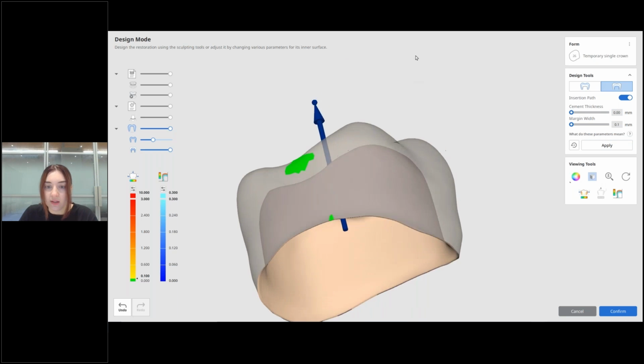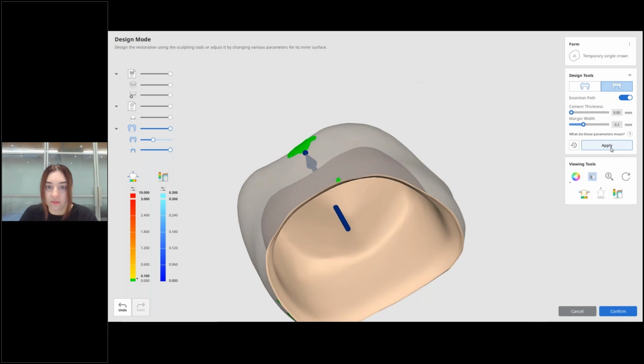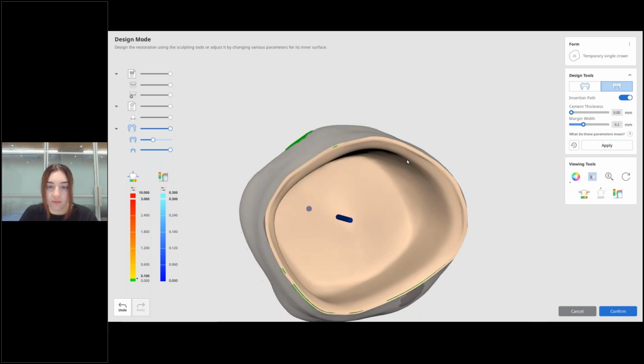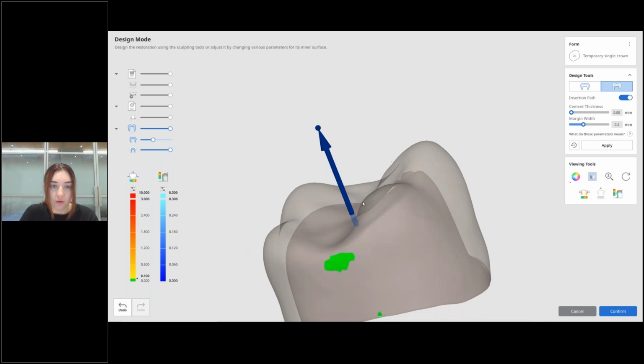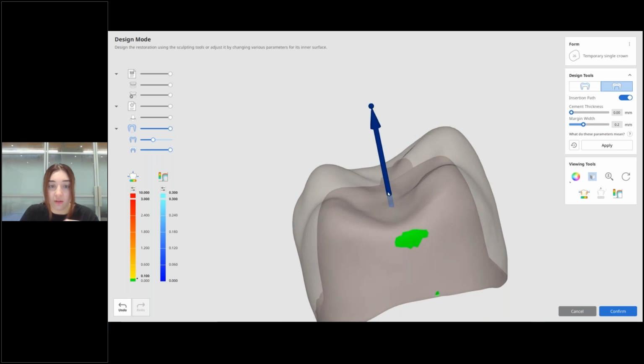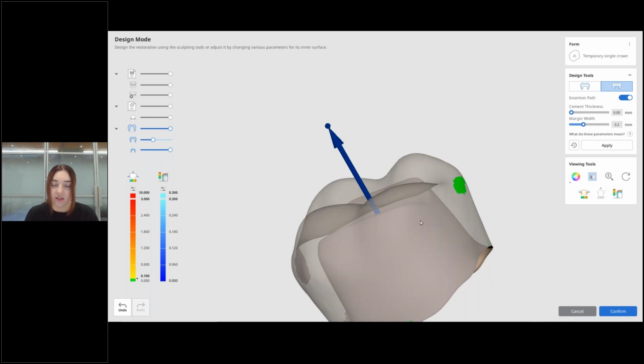And again, we can adjust the margin width here. So it just became a little bit thicker. I would also suggest looking into your 3D print or milling machine settings, because in some cases when the margin line is too thin, it might break a little bit. It's a really good thing to always understand that design, milling and printing go hand in hand, and it's all really just connected.